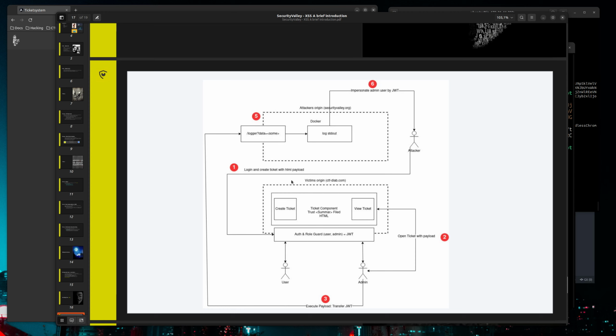And we have used that fact, and the fact that in the summary field the developer trusted the input, or the HTML input, and combined all that together, we were able to create a payload. And in the end, our payload has successfully transferred the JWT token to our attacker's third-party origin. Then we could simply impersonate the token by adjusting our session storage, and then we have impersonated the administrator user.